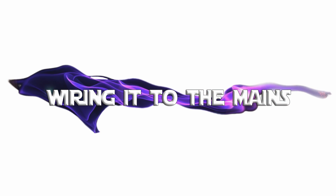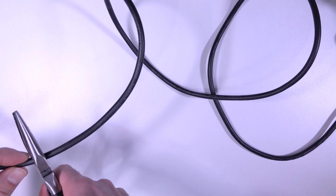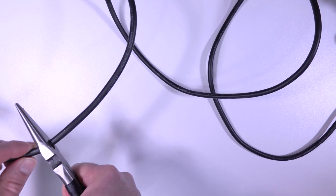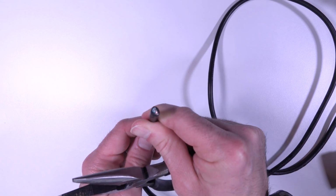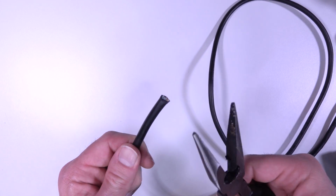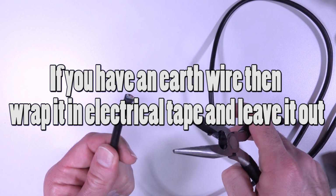Flipping all of them. This is an old cable with a plug on the end, and all I'm going to do is cut it off somewhere close to the end, because I want a nice long cable on my device. So the first thing we need to do is bare these wires. There are 2 wires in this one. If you've got 3, one of them will be an earth wire. You can just forget about the earth wire, you just need the other 2 cables.